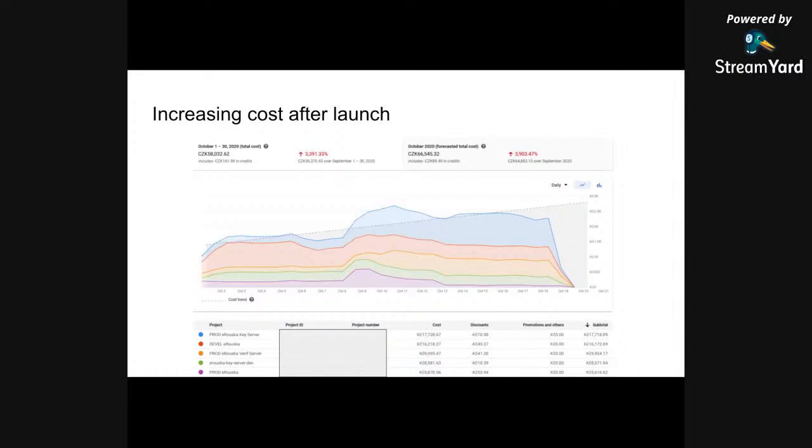Then this was a week or a few days after the launch, I believe. And already for the first 2-3 weeks or so, the cost was like 7,000 crowns a month, for all the accounts that we had. Of course, there are some fixed costs for Redis, Postgres, and all the other stuff. But from here, I would expect that the main, most expensive part, as we established, is going to be the bucket egress. So from here, you can see that the costs are increasing, but they are not increasing exponentially. So at least we have some time to optimize.